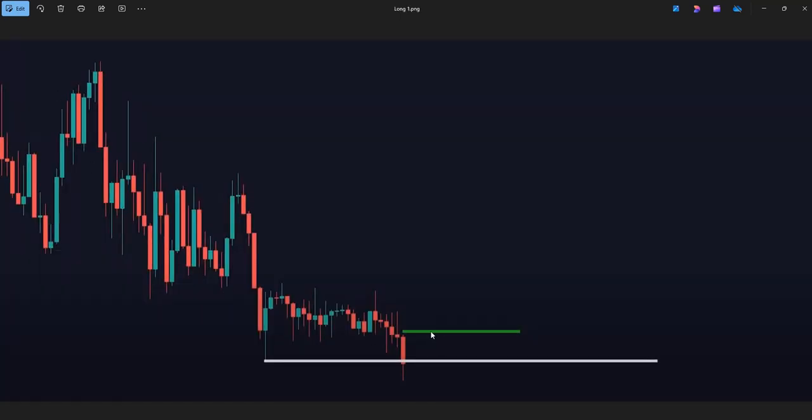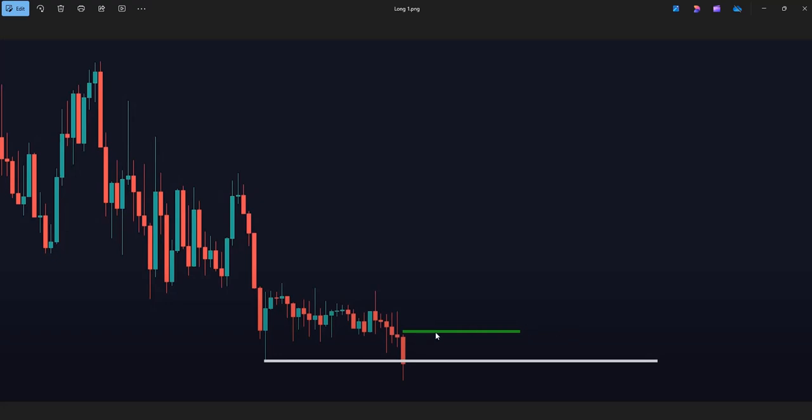Okay, so this would be a good trade for a long, okay? So you see this candle here was the low, the lowest point of all this, okay? Then this candle here went lower, okay? So once this candle was lower than this candle, then that means that's your entry candle, okay? And since this would be a long, this green line here would be your entry, okay?